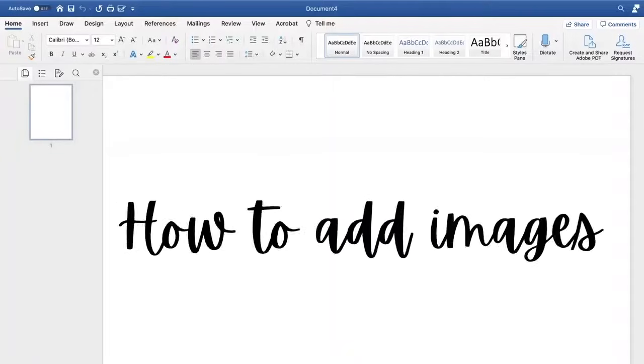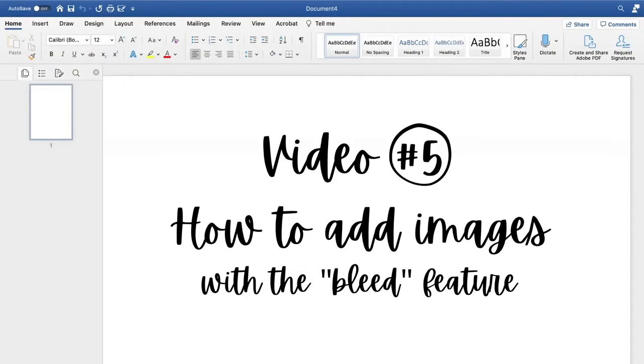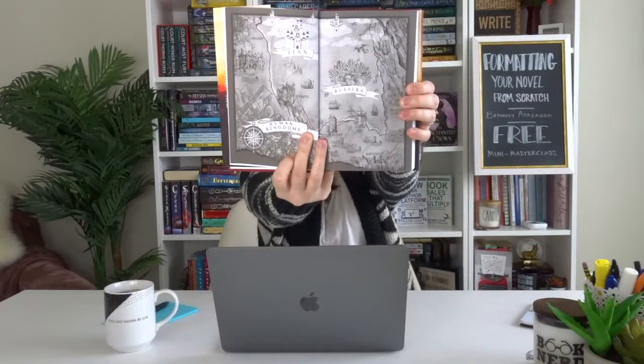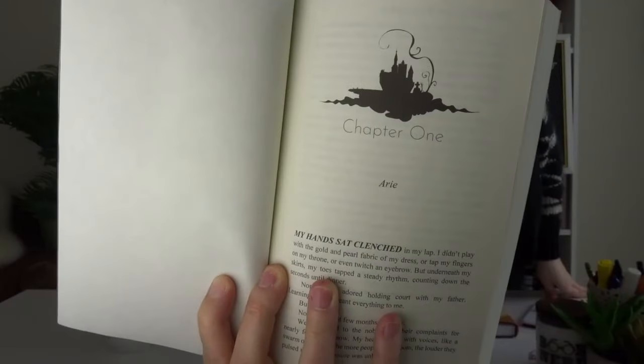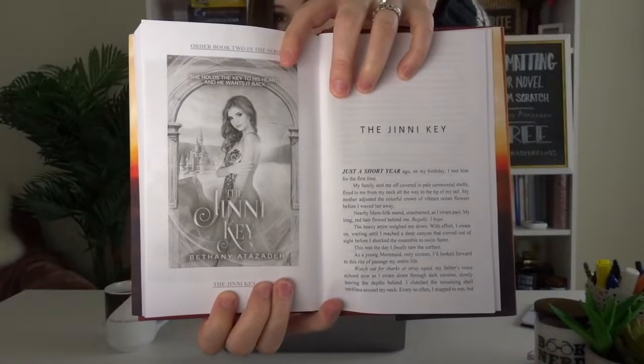In the fifth video, we're going to talk about adding images with something called the bleed feature. And no, I did not make that up. That is actually what it's called. The idea is where an image can bleed off the page and therefore there won't be any awkward white spaces, but it's very tricky to do and it holds up a lot of authors. So I'm going to walk you through the steps for both inserting pictures, really basic, and then a little bit more complicated, and how to add that bleed feature so that your book, again, does not get rejected by a print-on-demand company. This is useful for adding book maps or putting in really beautiful chapter header images or maybe character art or even your author picture. So it's going to be a really fun topic.